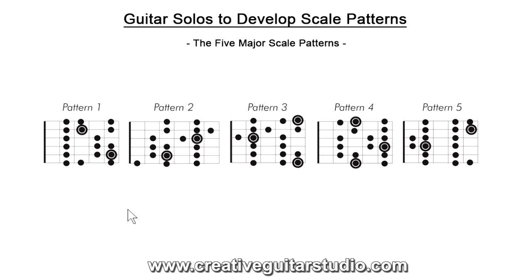But what we're going to do is we're going to use selected patterns of these 5, and we're going to study how they've been utilized to create the first 8 bars of our guitar solo. Now, the guitar solo itself has the first 8 bars in the major key, the second 8 bars are going to go into relative minor, and at that point we're going to shift over to showing you different minor scale pattern layouts, and you'll get acquainted with those as well. So if you do need to, stop the video, make copies of these patterns, and start studying this information. It's really important to get it down.